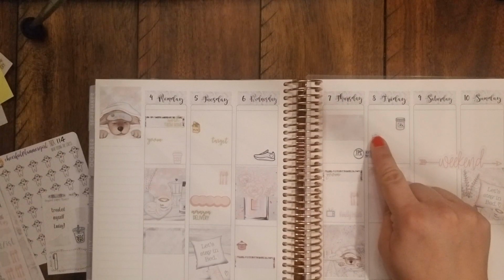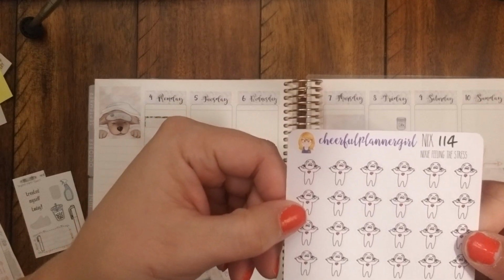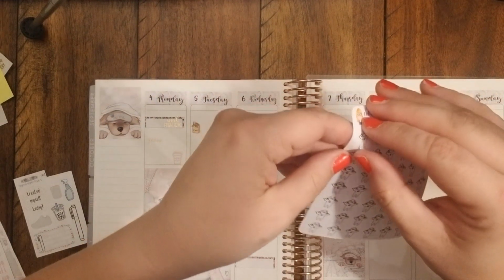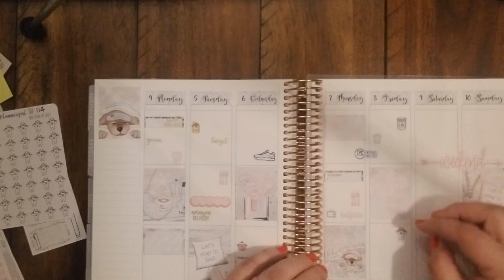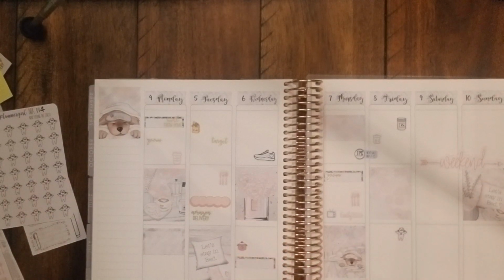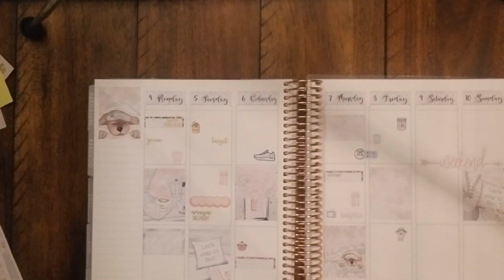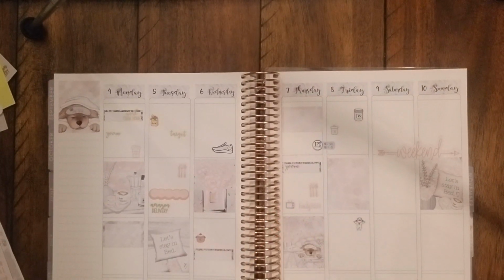So it was garbage day, and then I'm using my little Nixie from Cheerful Flannel Girl, and this is Nixie Feeling the Stress. This week was a little stressful at work, just because there were a couple days that I had to work late, and some things at work were just kind of stressful. They ended up all being okay, but I'm happy that it's Friday night and that the work week is over. Let's just say that. So that brings us to Saturday.